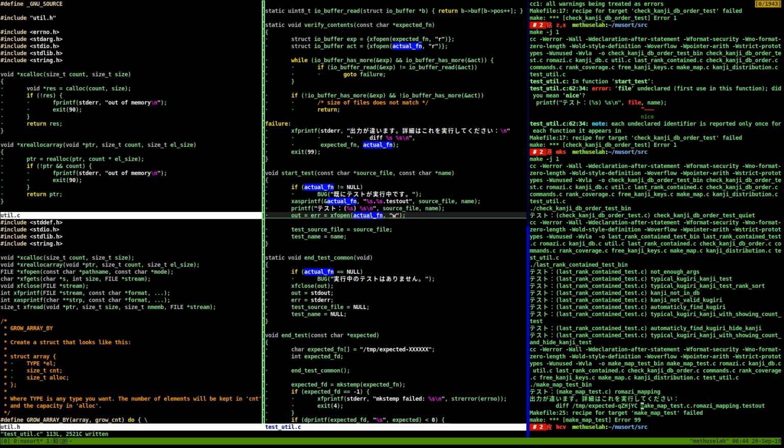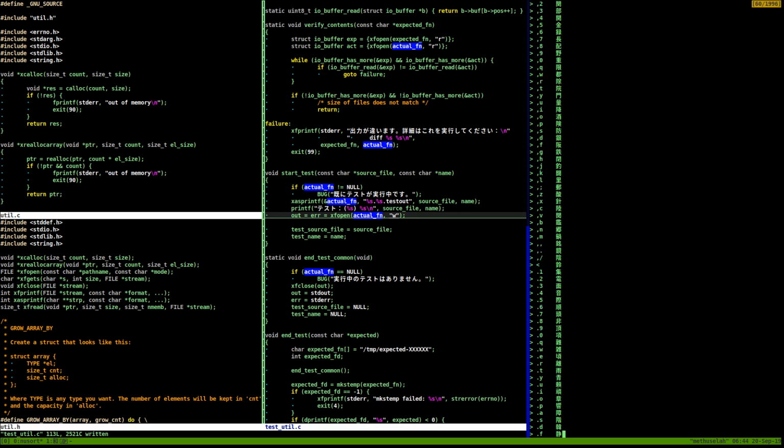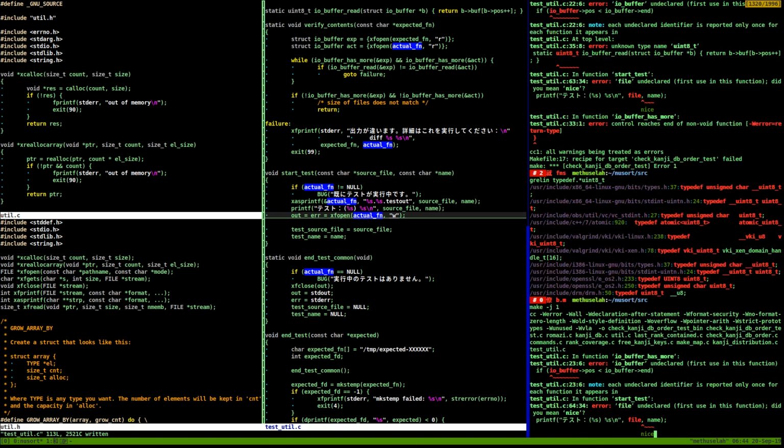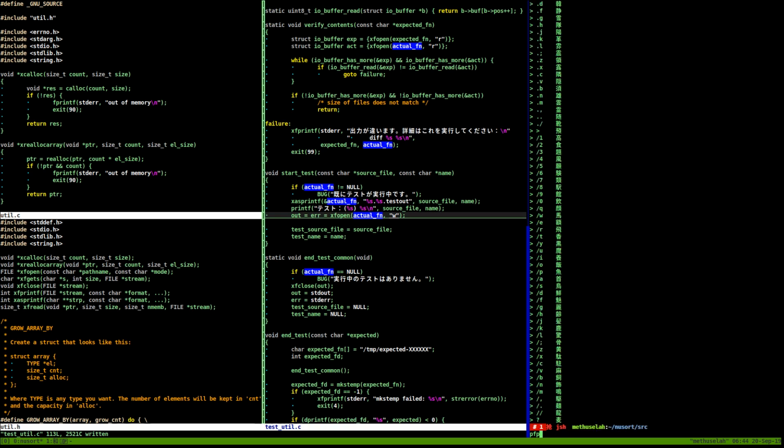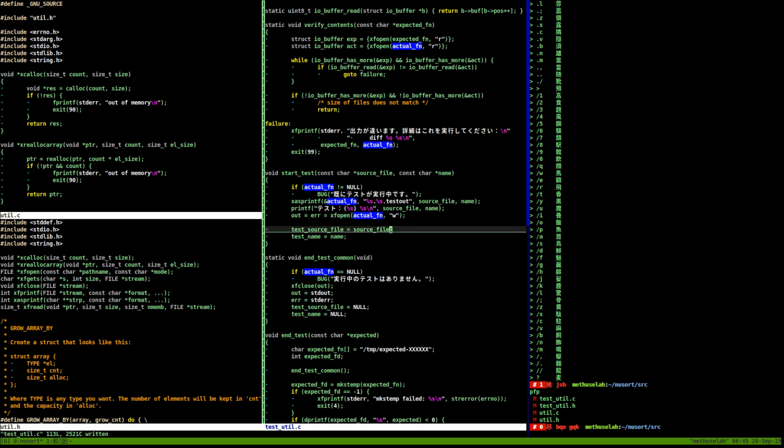So here we have the output we wanted and the actual output are different, which is what we already found out last time. This is because we added all the kanji to the test output. So now this is probably all right as it is. I don't know if we want to change anything. Let's actually try this functionality out.